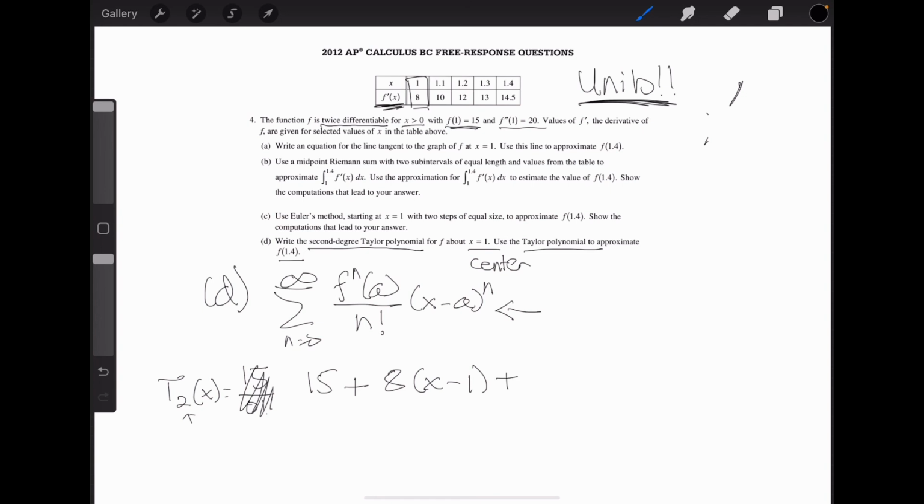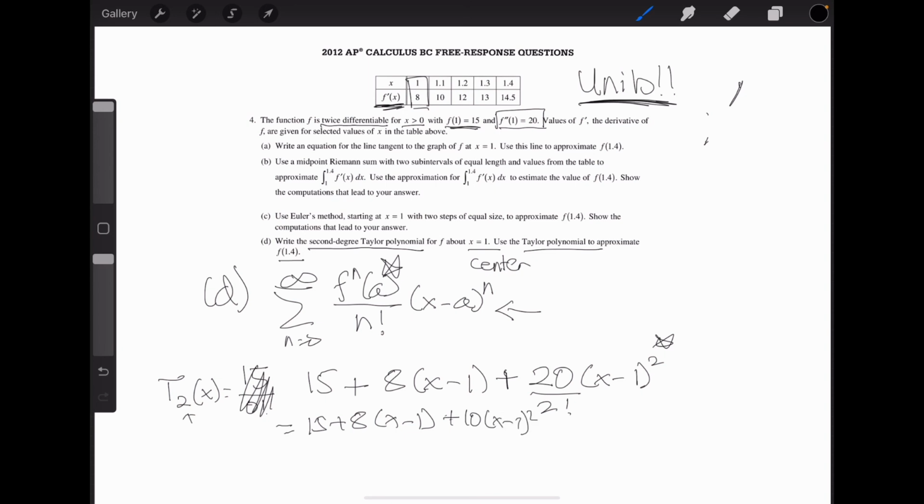And then our second degree term, or squared, is our n equals 2 term. And essentially what we need to do is consider f to the second derivative of 1. I told you at the start that you might need to use this at some point, and we do. So it gives the second derivative at 1, which is 20. And then we times it by x minus 1, which is the center, to the power of 2, or n. And then that's our second degree. And then we need to divide it by 2 factorial, so essentially you're timesing it by 10. And then it's good to simplify, so 15 plus x minus 1 plus 10 times x minus 1 squared.